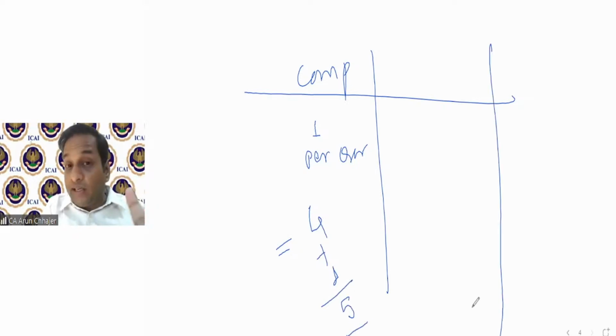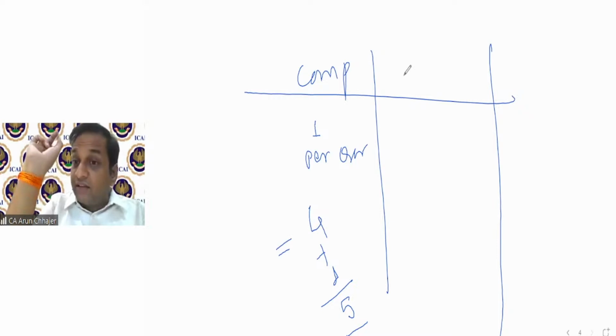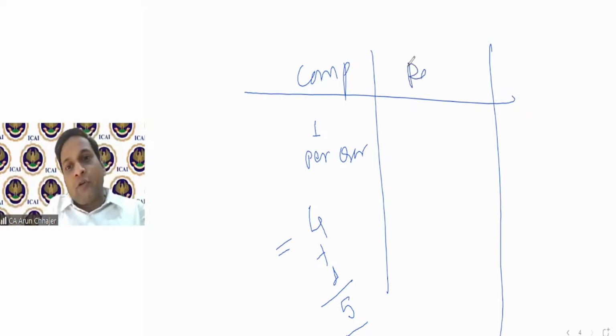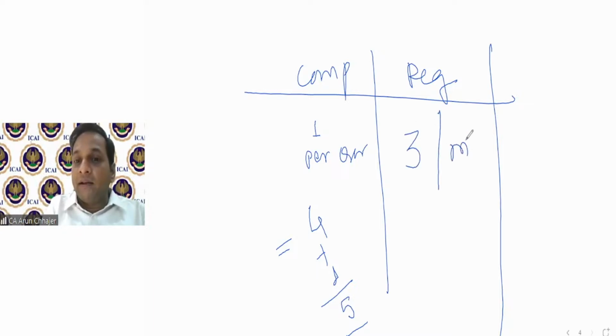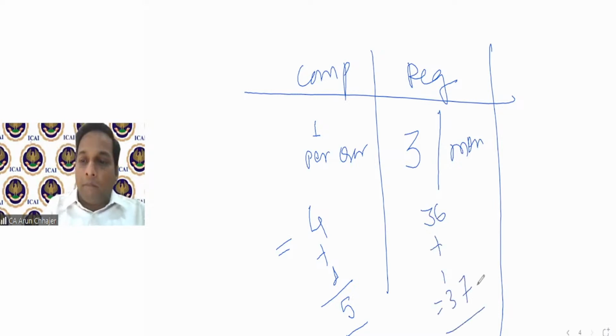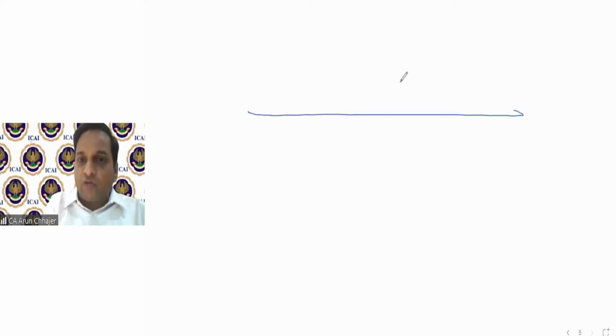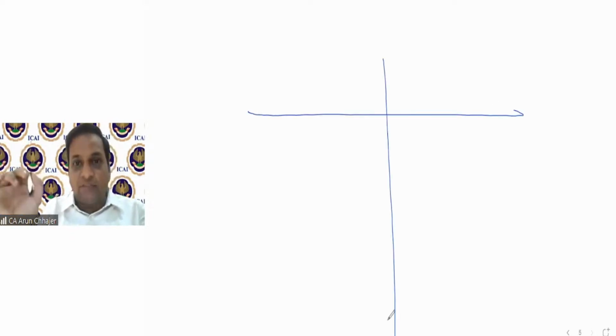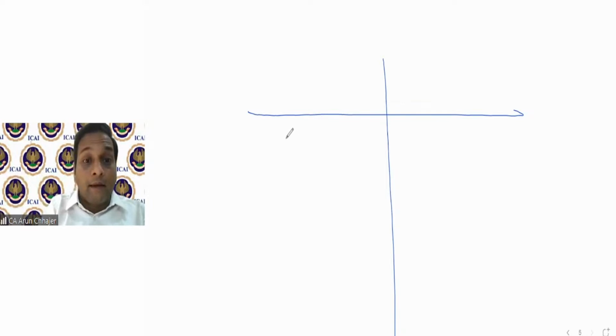What is the compliance applicable to the regular category? I'm talking about the initial days when the GST was introduced. For the regular category, every taxpayer has to file 3 returns per month. It means 36 annual returns plus 1, so the total was initially 37. But later on that has been changed, which we will discuss in the respective chapter. But what is the current requirement with respect to returns?